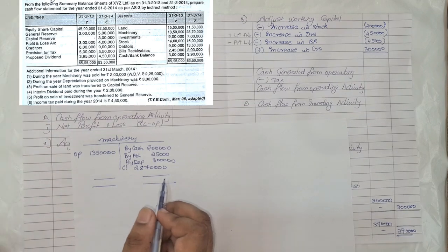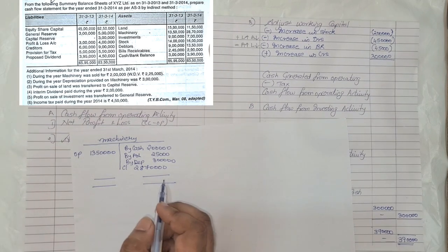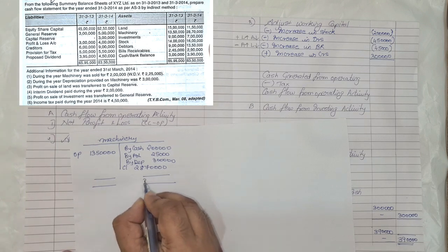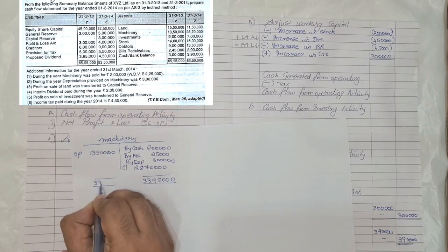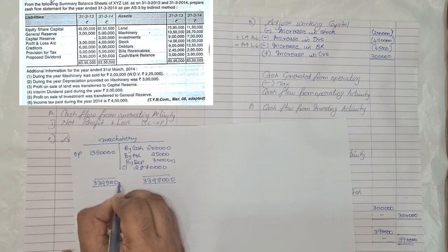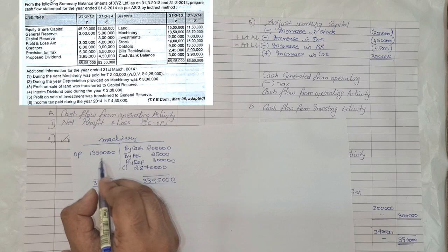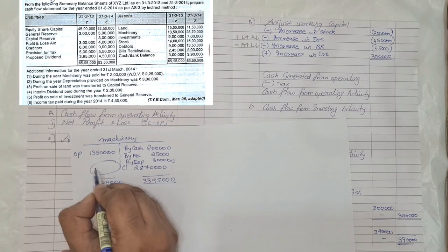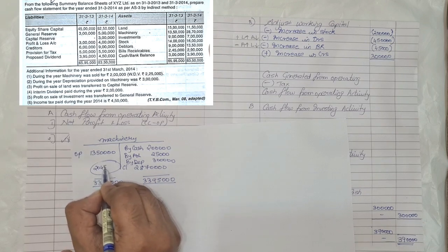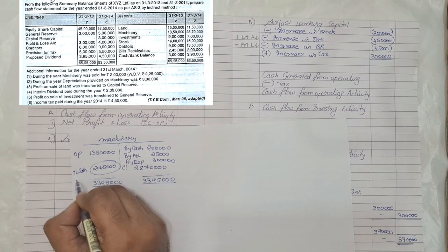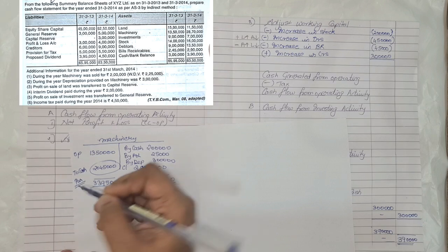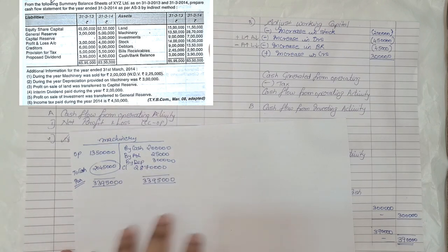So we tally the machinery part. Okay, so machinery 2 lakh plus 25,000 plus 3 lakh plus 28 lakh 70,000 comes to 33 lakh 95,000. Now from 33 lakh 95,000, when you minus 13 lakh 50,000, the difference that you will get will be 20 lakh 45,000. Now remember, whenever you get a debit side balance, it will be to cash/bank. This is nothing but basically your purchase. So this is it. We have tallied the machinery account.